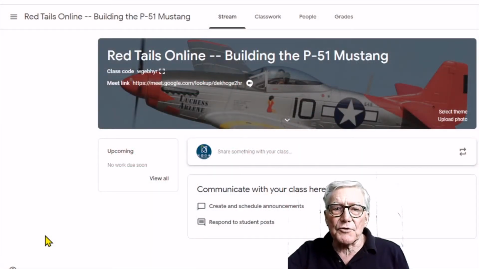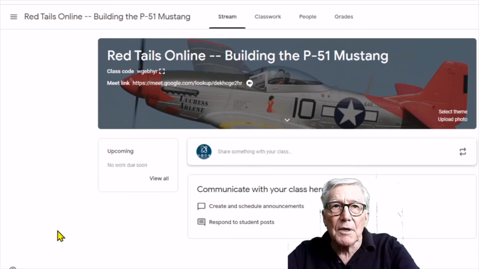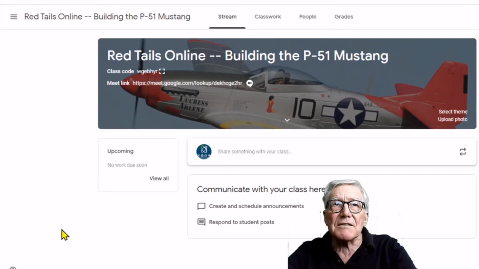So you'll notice if we go to the upper part of the image there, you'll see Red Tails Online, and below that you see the class code, the WGEB, etc. And then below it, it says Meet Link. And that's the link you'll click on when it comes time for us to get together. And that's all you have to do. It's a lot simpler than Zoom.